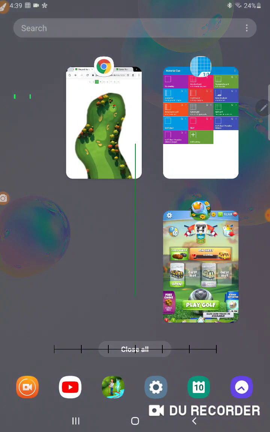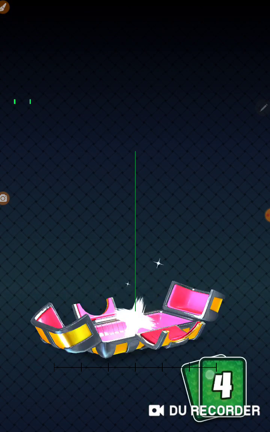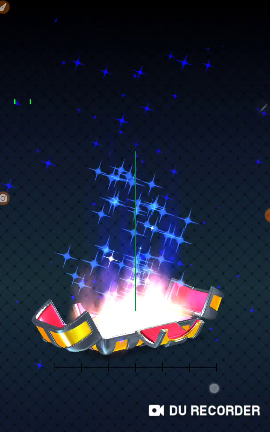Let's get the grid action going. Open up some chests. Here we roll. Rolling.